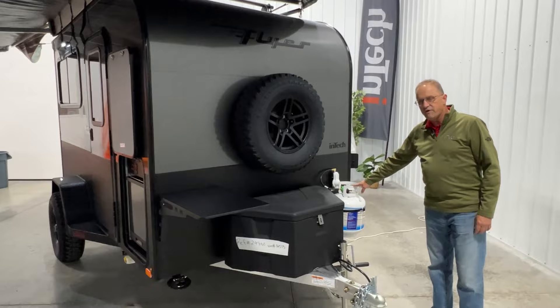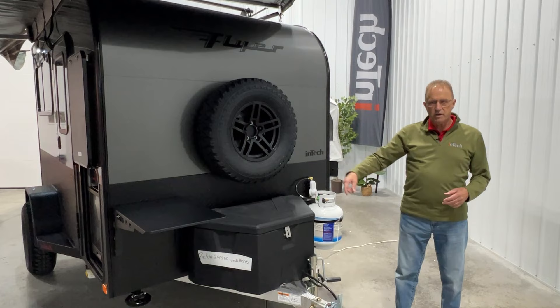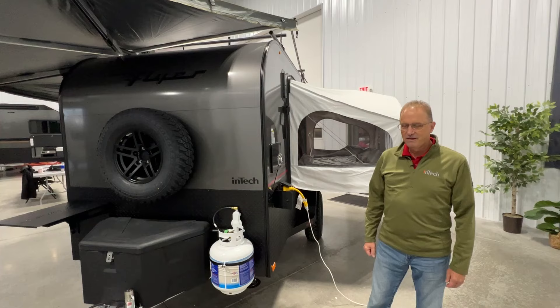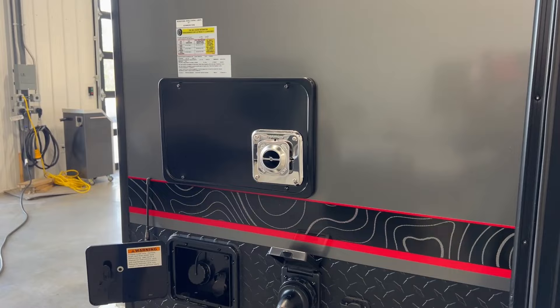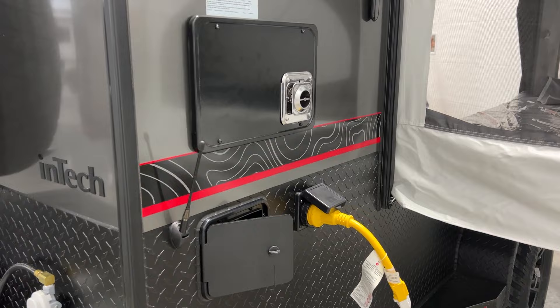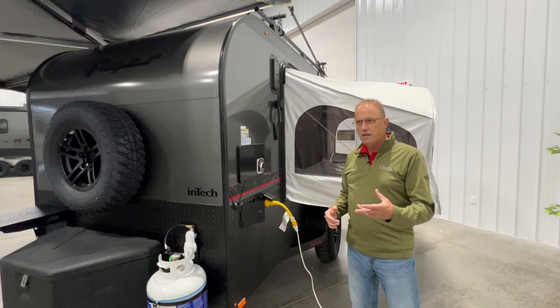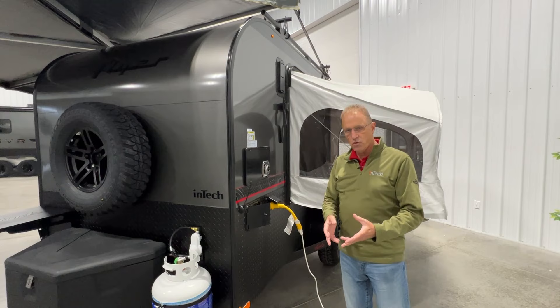Another item you're going to find is your LP tank — it's a 20-pound LP tank that will serve two functions. You've got your quick connect over on the curb side of the trailer for your stove in your slide-out kitchen, and it will also take care of a 12,000 BTU furnace, which is an option on the trailer. On this side of the trailer you've got your fresh water fill, with a gravity fill and a pressure line to hook up to. You've got your antenna for your radio, the exhaust for your 12,000 BTU furnace, and your hookup for your 30-amp service. Right behind that is going to be your solar port, which is tied into a 15-amp breaker inside your breaker panel — so if you have a solar suitcase, your charge controller can't be any larger than a 15-amp.